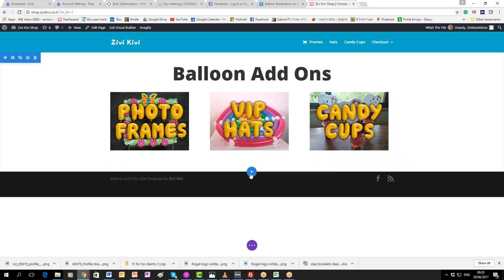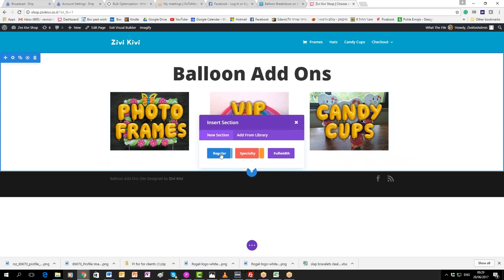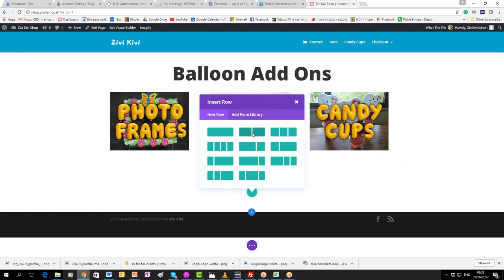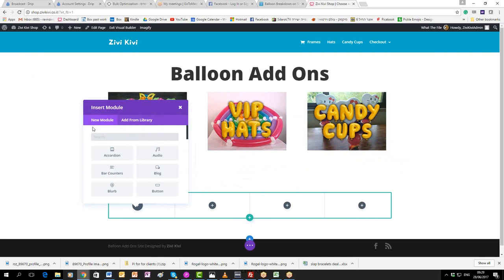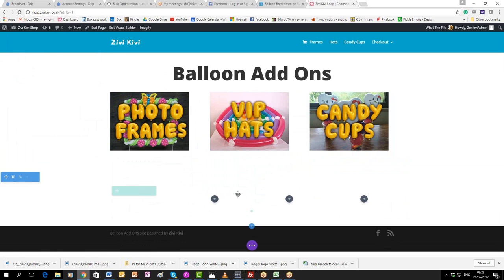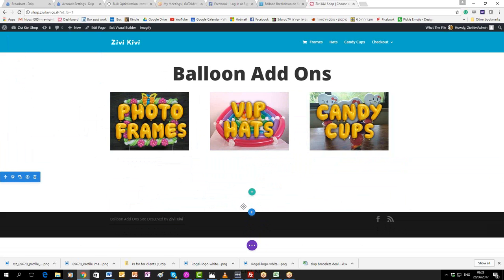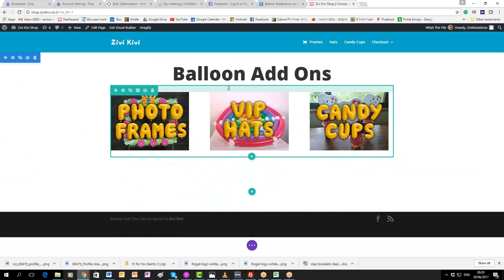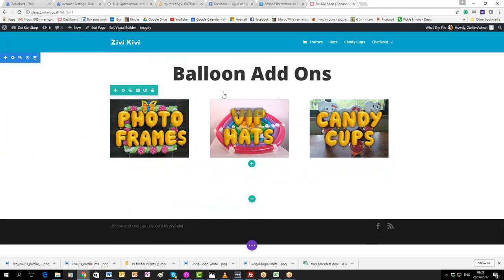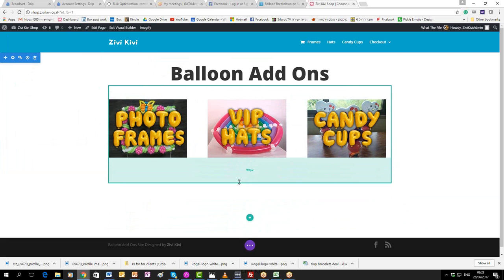I can add more sections, put a row, choose how the row will look, put content into the row, and again, drag and drop and everything. This is really fun. I can change the location really easily.